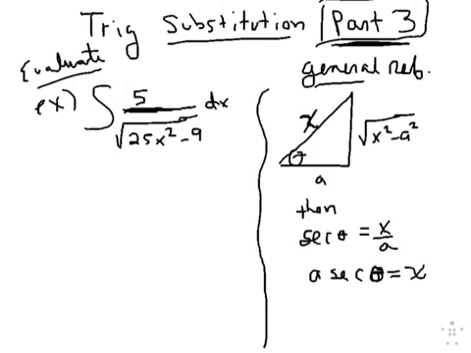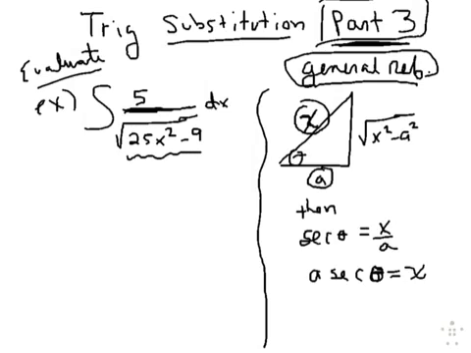By now, I think you're pretty comfortable digging up a general reference triangle regarding that radical that's in the denominator. So basically, you know that if your leg is a constant, and if we say have the hypotenuse be x, then the other leg is going to be square root of x squared minus a squared, which you're noticing is matching the quantity in the denominator with appropriate x and appropriate a.